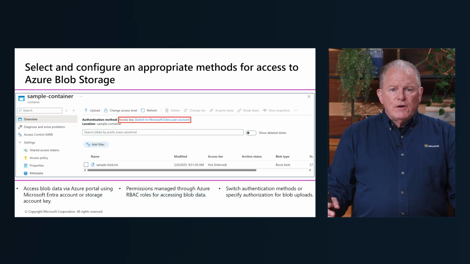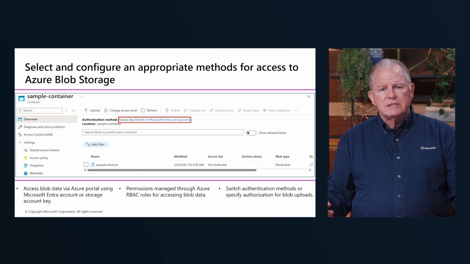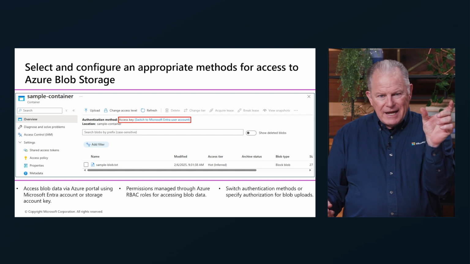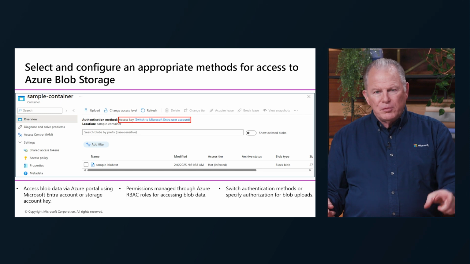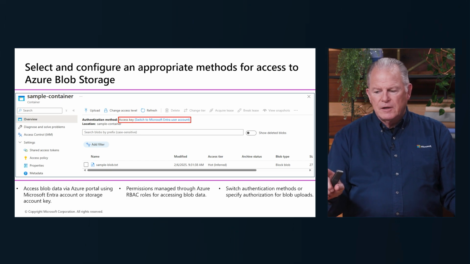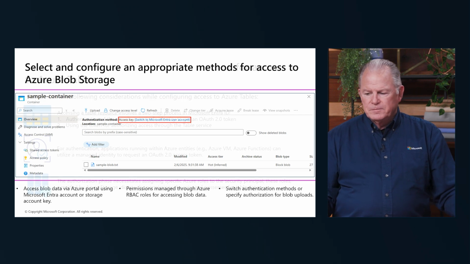Looking at the configuration, I didn't do this in the on-screen demonstration that I was doing because I knew that the slides were here for it. So you can actually change the access method at the different types of storage. And so here you're looking at blob storage. What we saw was the container piece, and sometimes it's referred to as blob storage or container storage. The blobs in the container storage, you can see that on the overview tab, there's the authentication method that you have that you can switch from a SAS token to Entra ID.